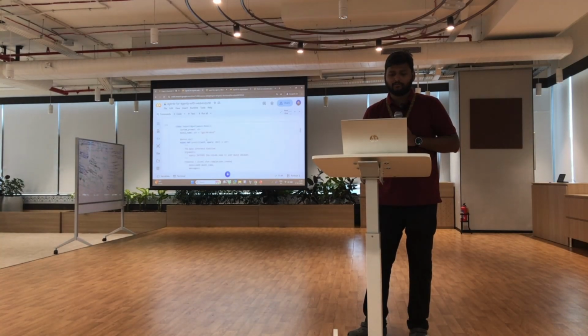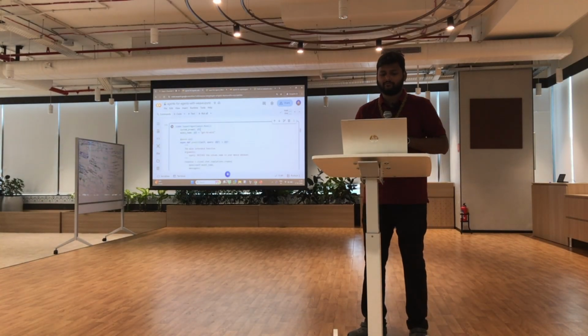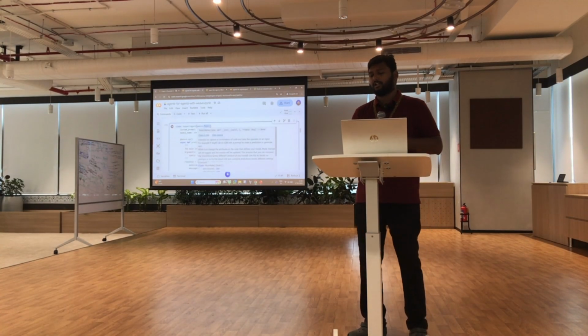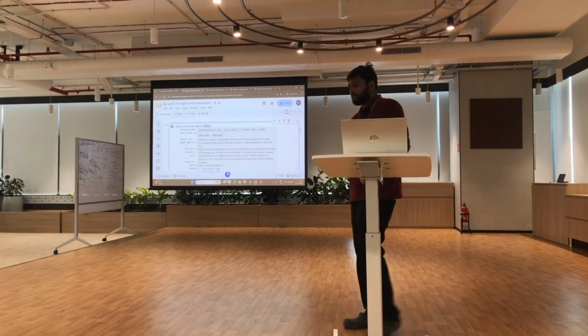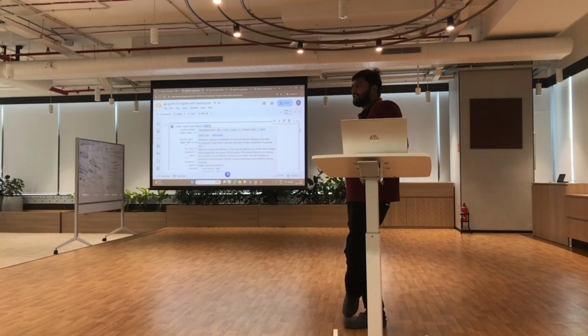So first of all, we need to create a support agent, and this is an instance of Weave model. Now, what is a Weave model? The idea is that you know not just the LLM API, but what configurations you are calling that API with, for example, temperature. Let's say you have some system prompts, or maybe you are modifying the user's query in some way.